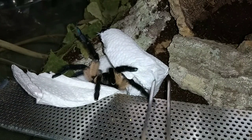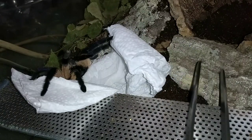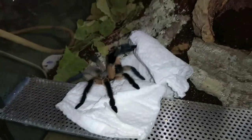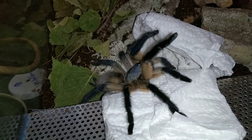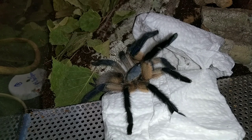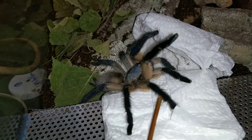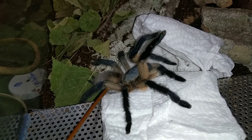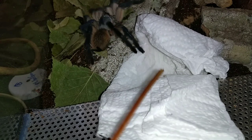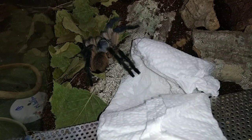Actually, before we... Wow, let's have a good look at you. Oh my god. That must be freshly molted. I've already got a balfouri, but it's only a very small juvenile. But this looks amazing. I need to go inside. Go on. There we go.